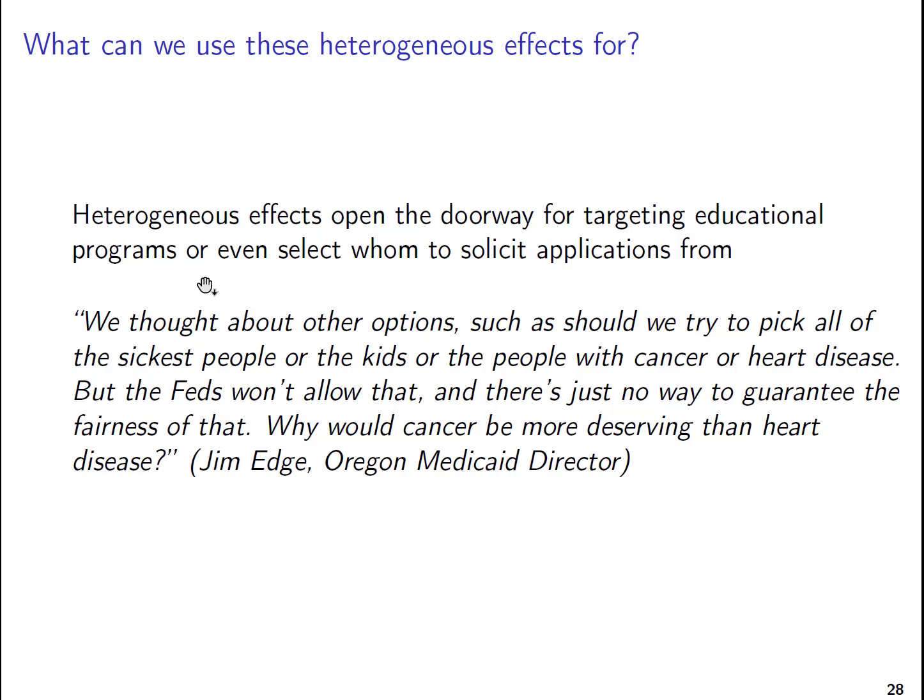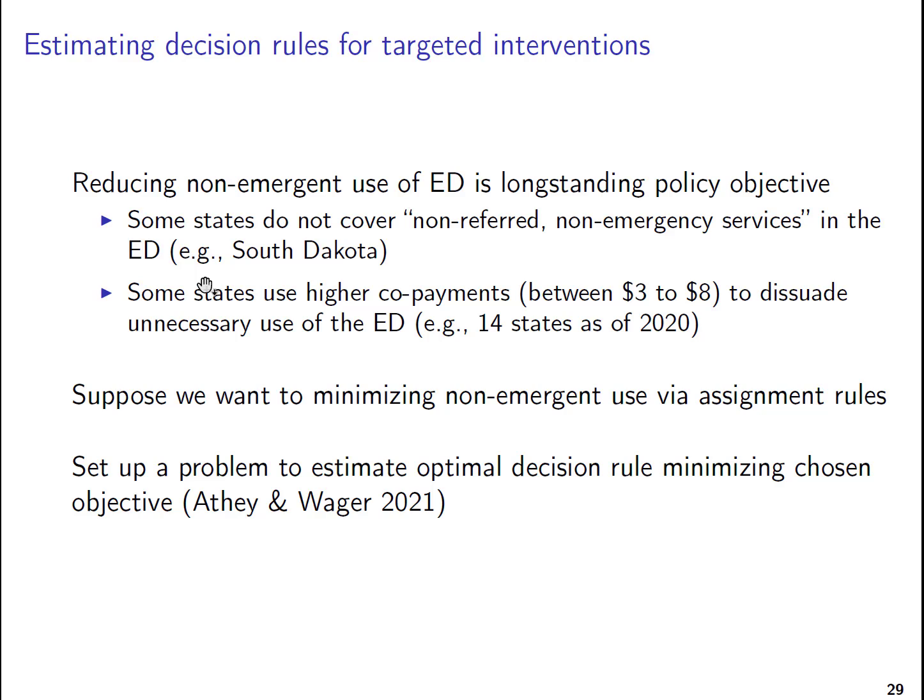You might be wondering, could we use this in other ways? This is related to some other work I'm doing. This code is suggestive that we can actually use these methods to come up with decision rules based on covariates that will tell us what an optimal assignment is, in terms of a particular objective we might have. There's work by Susan Athey and co-authors showing you can come up with statistical decision rules based off of the heterogeneous effects you estimate, simple shallow decision trees or assignment rules that achieve whatever objective you set. I won't go into details about that method, but we do use it a little bit here.